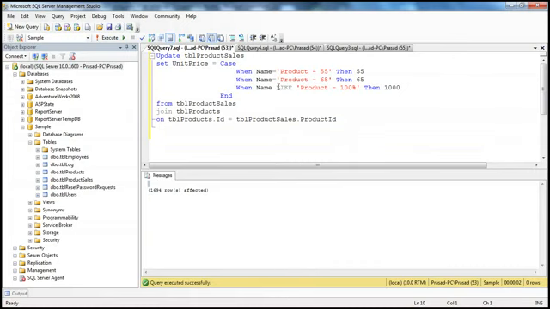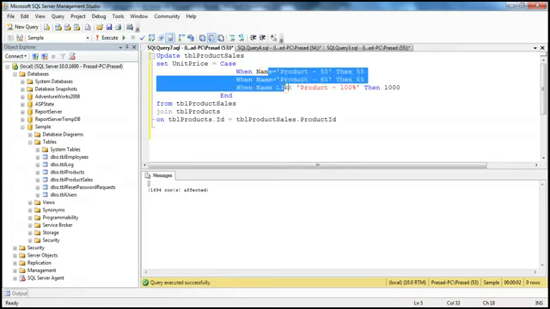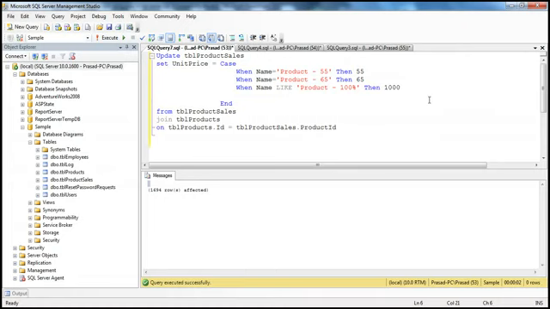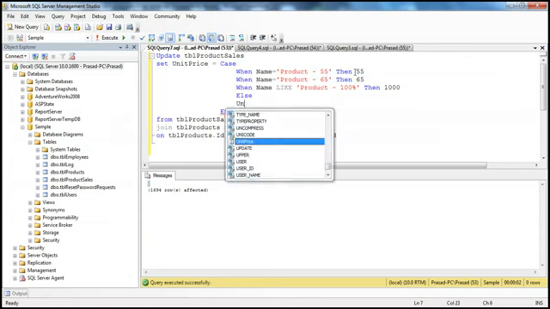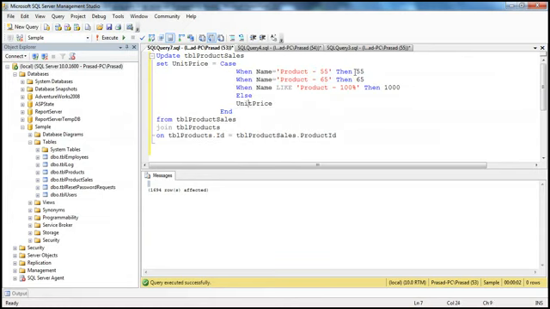If the name is not matching any of these three, then we don't want the unit price to be updated to null. That's why you have an else clause. If the name doesn't match any of these three, then I want the unit price back. Just update with whatever unit price is already there.